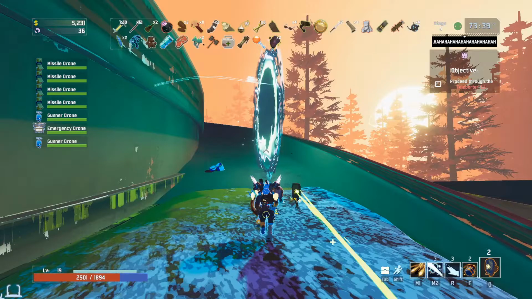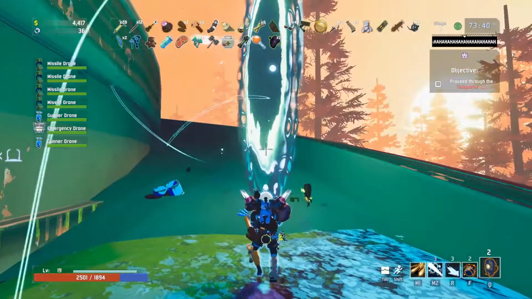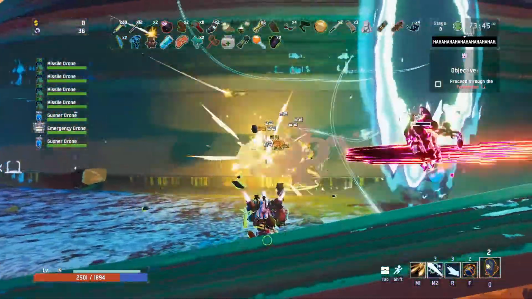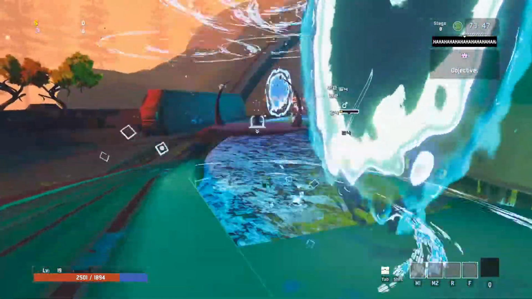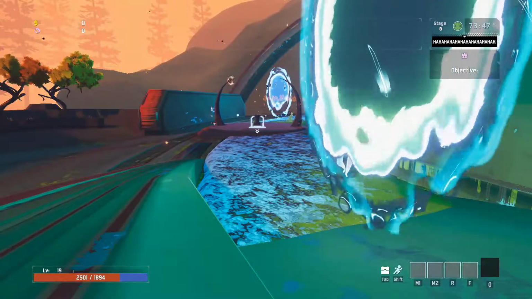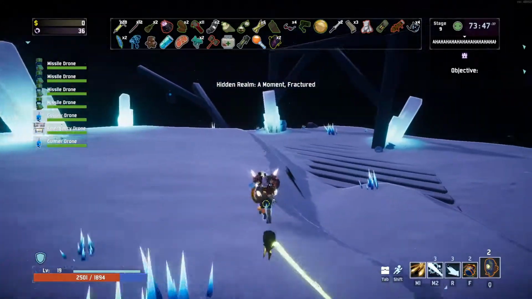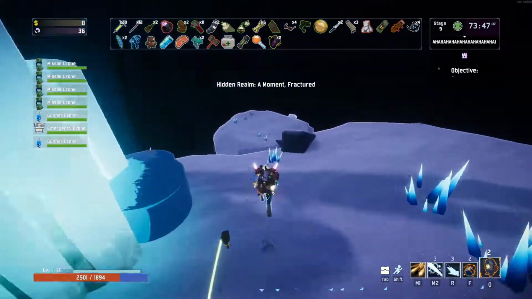Alright, this should be the last two that we have on the list of artifact slabs. First one requires us to go through a celestial portal. I'm not actually sure how that blue portal over there opened up, to be honest with you, but this is the portal for A Moment Fractured.